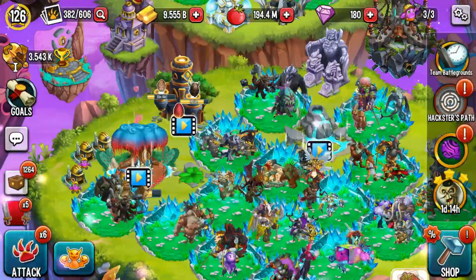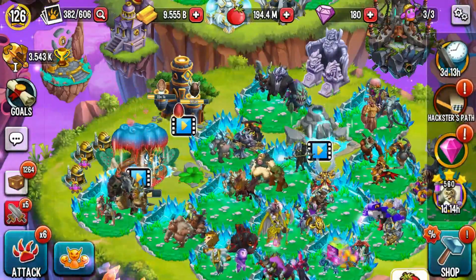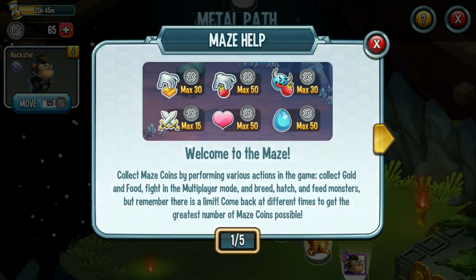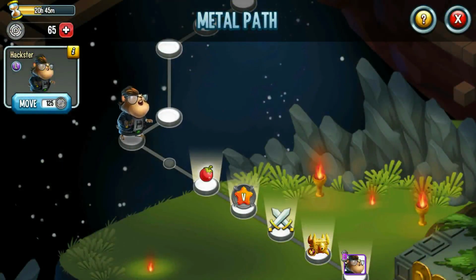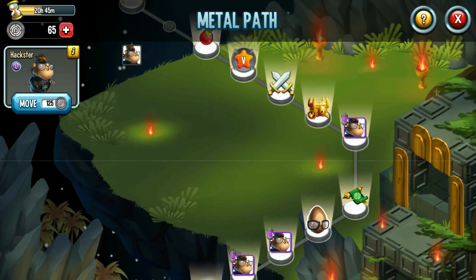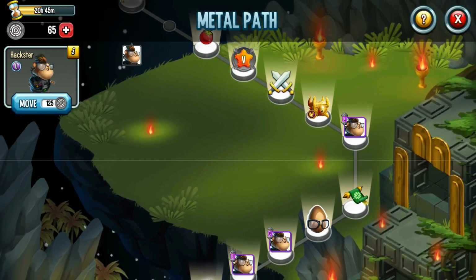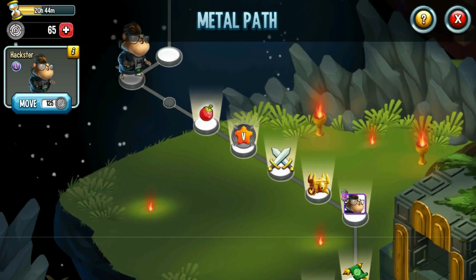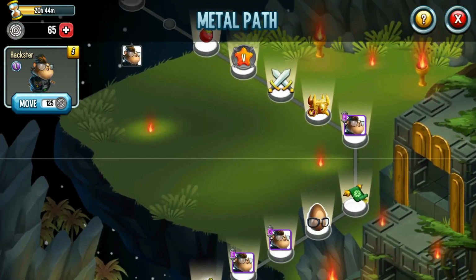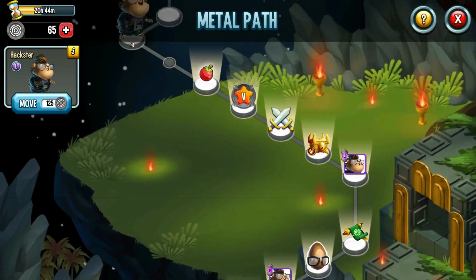All right, so what else do we got? Well, the Hackster Path opened up. In terms of the Agursus, I got just short of the scroll. So that's where I was. If you can just see it on this one, it's kind of similar here. I didn't get to the egg afterwards, so I don't have enough to upgrade him. In this case, you can see where I am with Hackster. I'm actually a lot closer than I was before, I think.